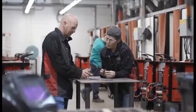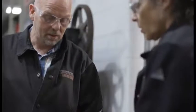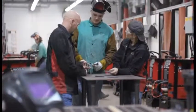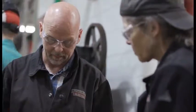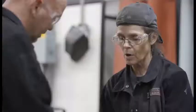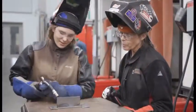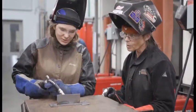And as far as putting the modules together, the guys all came to me. We looked at PBOs, or performance-based objectives, throughout the state, through surveys that we gave to our advisory committee, so that we could develop a course specifically for the student that was going through the mechatronics program. So that way when they get on the job, they're prepared to do repairs.